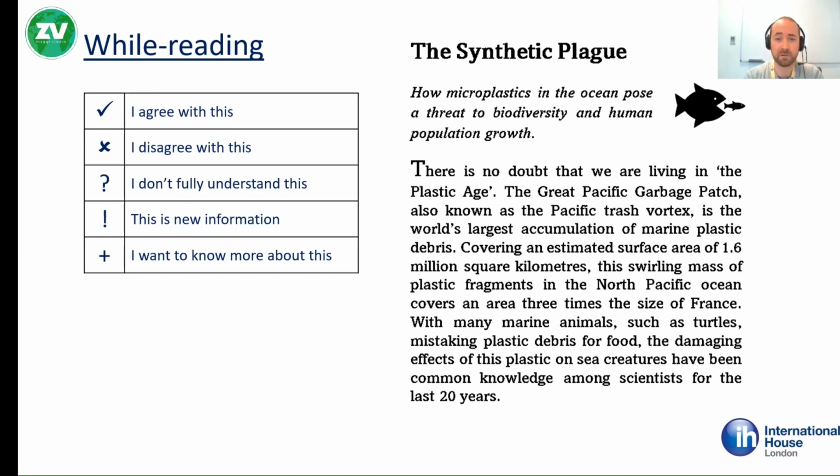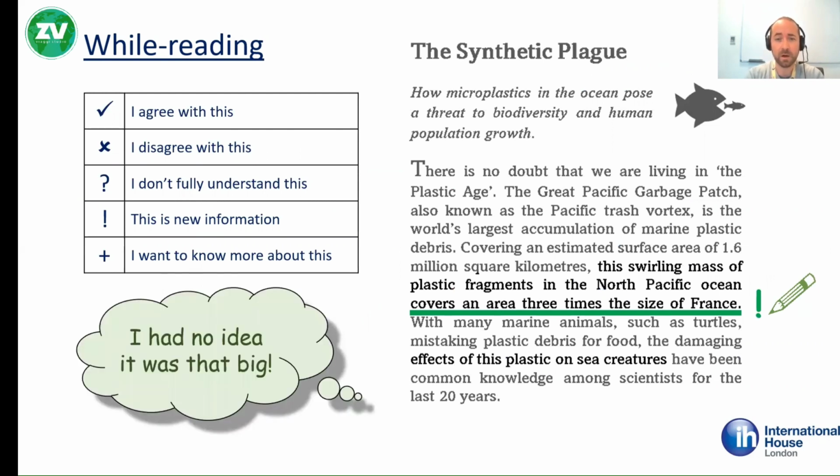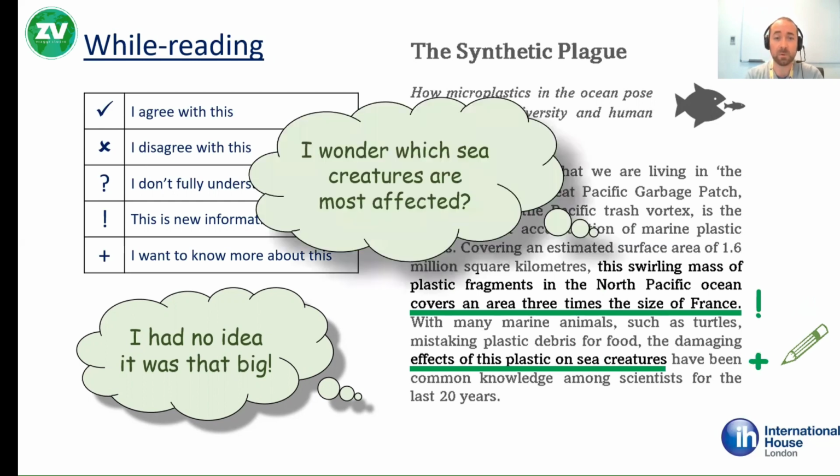If we look at this paragraph, a learner might be surprised that there is a swirling mass of plastic fragments in the North Pacific Ocean that covers an area 3 times the size of France. Or a learner might want to know more about the effects that the plastic has on sea creatures. For example, I wonder which sea creatures are most affected.